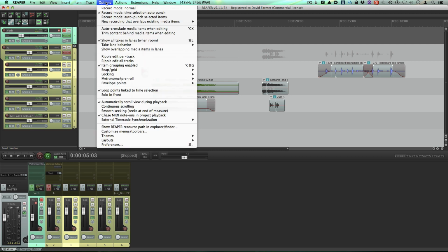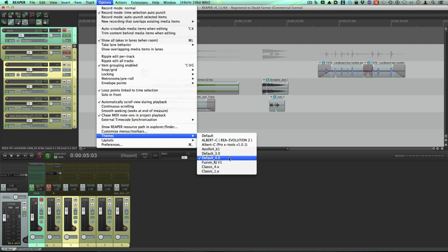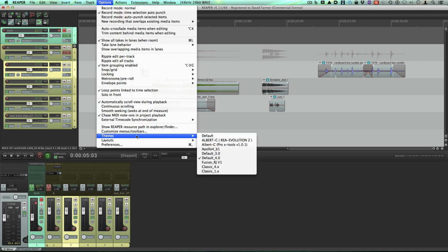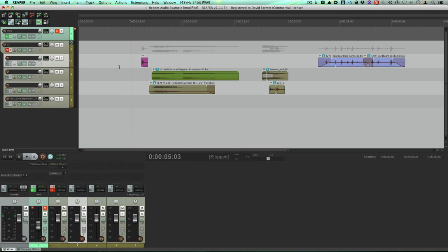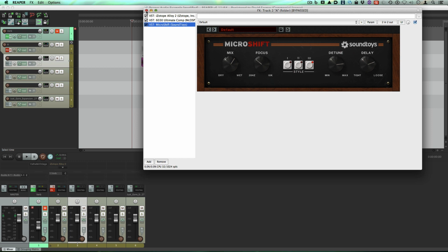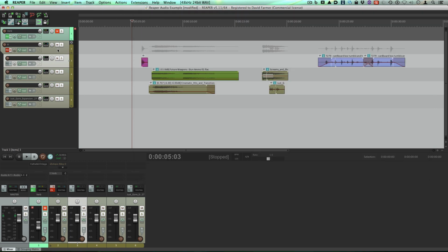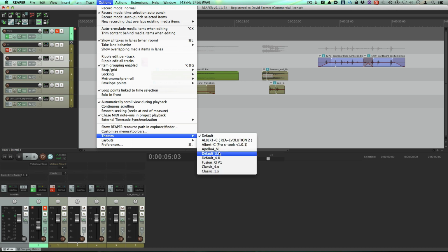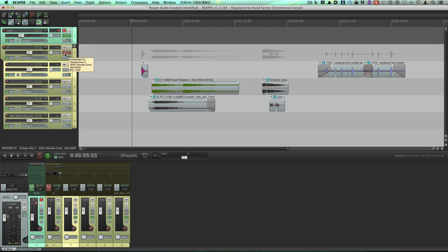Up under Options, you go down to Themes, and you can choose Default 4. When you first open up Reaper 5, it will be the default that looks like this. But you can see the tracks, they look fairly similar, but some of these things are in different places that we're going to talk about in other videos, like this effects button, where you can power off and power on the effects rack or call up the effects rack for this track. This is the default version 5 theme, but I'm using version 4, which puts it here, over on the right.